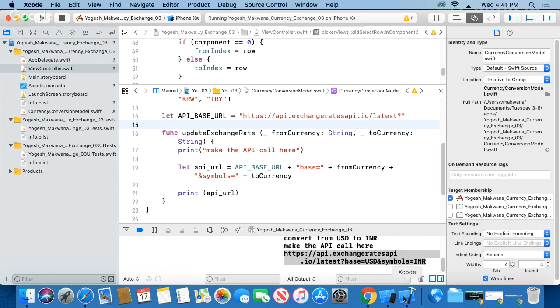Okay, so now what do we do? We have a URL which opens in the browser. Now what we want to do is take this. We are storing it as a string right now. So I've got a URL as a string. It's called API URL. What I want to do with this is, just like in any other language, in Java, what you will most likely do is create a URL object. And then you will open a connection on it. In Swift, it's called a session. You'll open a session. The session gets created. You will instantiate a session.